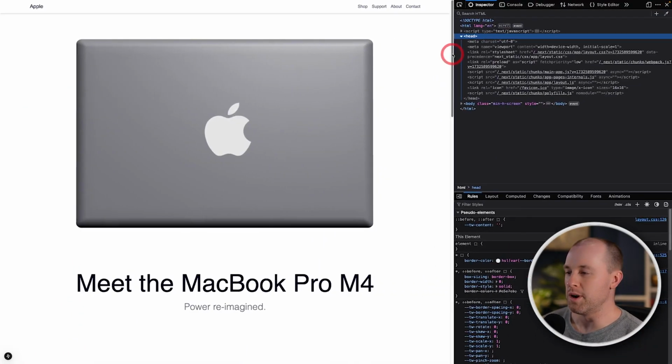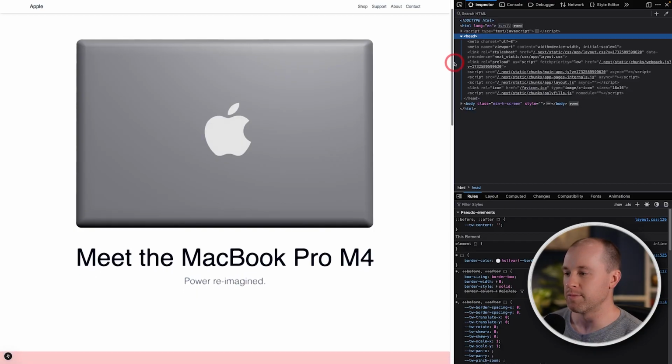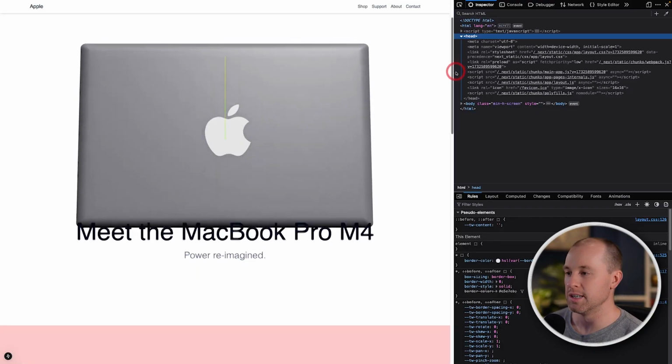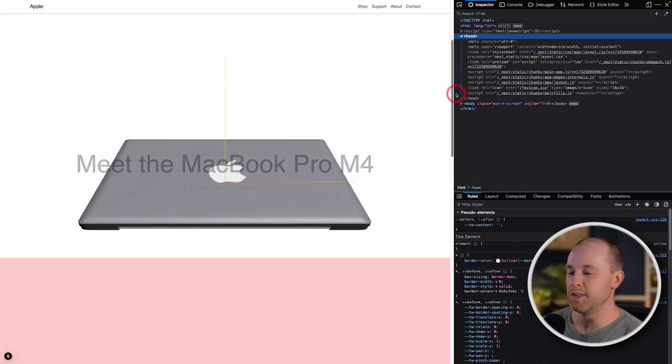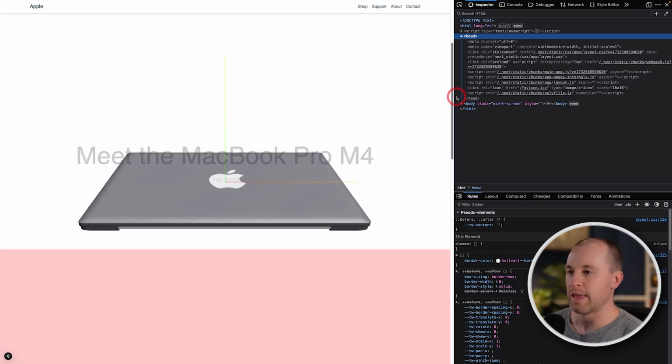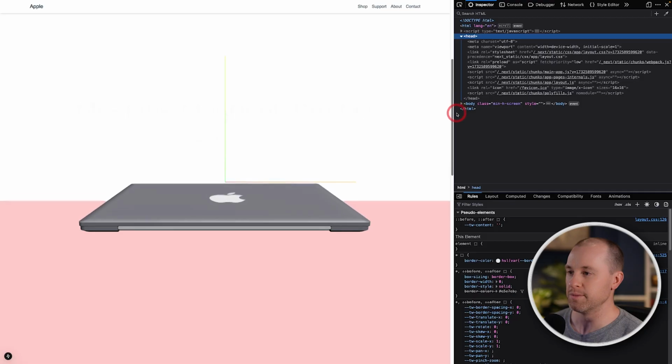Now I'm going to grab the scroll bar here to have a bit more control. So as I scroll down, the animation is now starting. And then we can see that as the midway point reaches the bottom of the screen, that text starts to fade out.